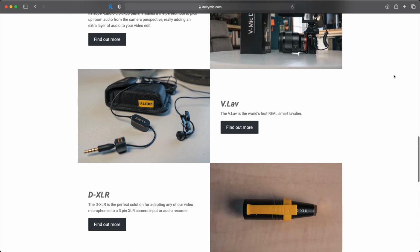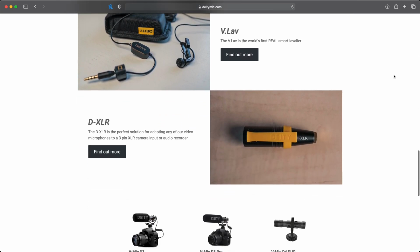There are cheaper ways to get it done inside the Rode world, the Rode VideoMicro that you probably already know about. I personally just couldn't get on with it, and if you want something that's like mid-range pro level, I'd look at buying the Rode VideoMic Pro. You can get it second hand for a really good price, but the only problem with that mic is the battery. You do have to turn it on and off when you're using it and when you're not using it, so that's something to remember. But you do get some of the functionalities that you get in the Rode VideoMic Pro Plus.